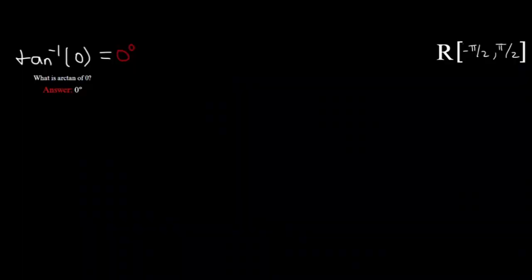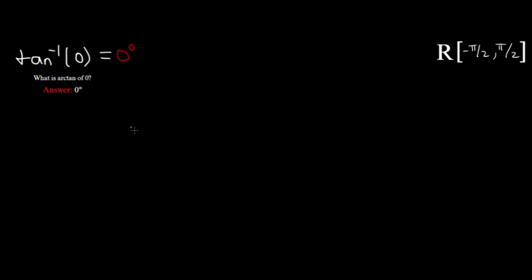Now we're done with the examples of the arcsin function. Now let us move on to the arctangent function. But please remember that the range of the arcsin function is also the same as the range of the arctan function, which is between negative pi over 2 and pi over 2, or negative 90 degrees or 90 degrees. Now let us move on to the arctan functions.